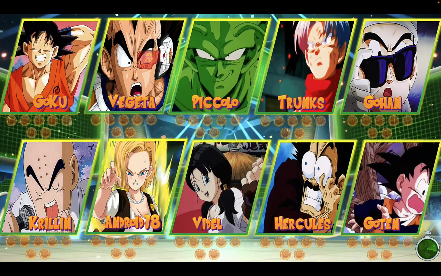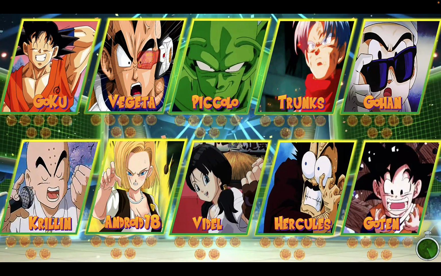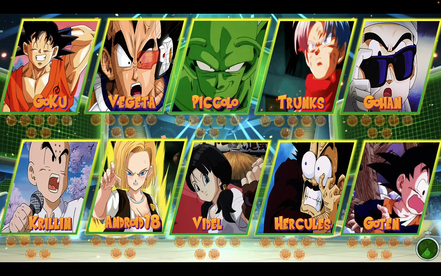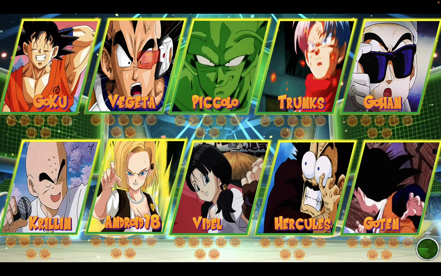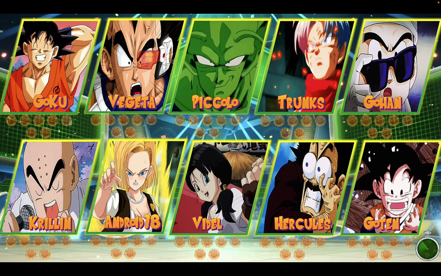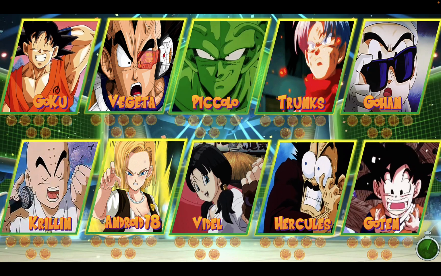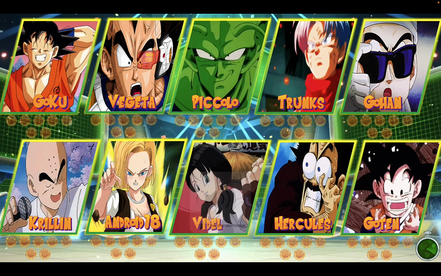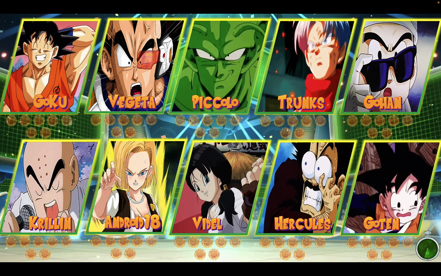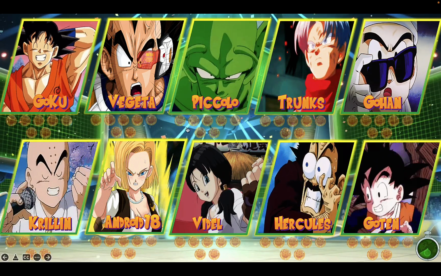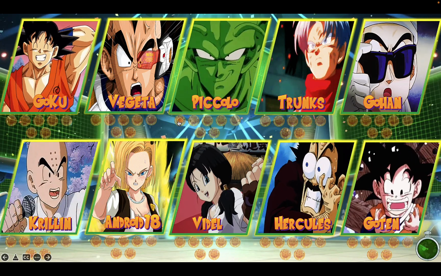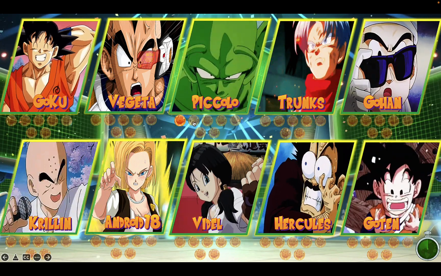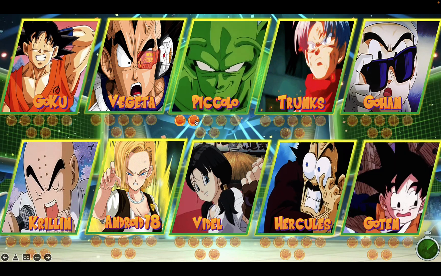Here is our character select screen. We have 5 characters. Below the characters, we have Dragon Balls. So that's the scoreboard. You can click on the Dragon Balls to add points, or you can click on the Dragon Balls to deduct the points. I'll just show you like this. So if this is Team Piccolo, you can click on the Dragon Ball to add the points, and you can click on it to deduct the points.